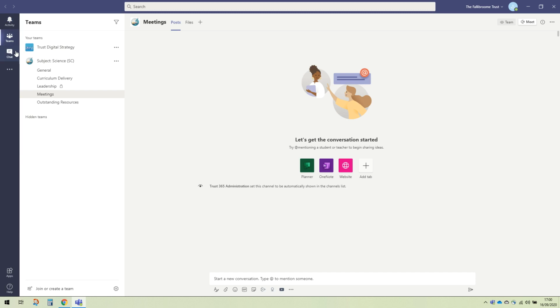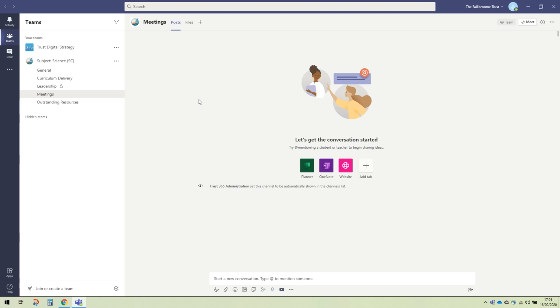Once you've selected that you want to look at teams, you have to choose which team you want to look at, and then within that team, which channel you want to look at. Once you get to the channel level, you can switch to this larger pane over here and actually do your interactions.